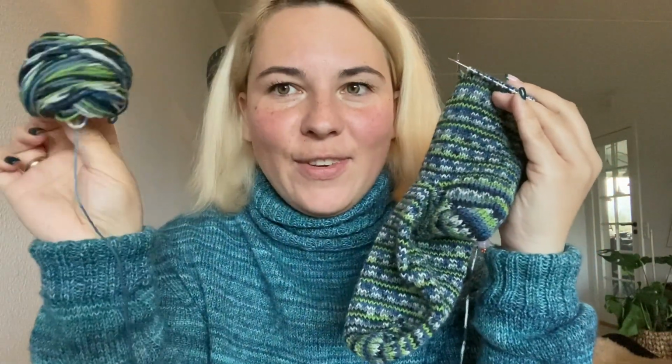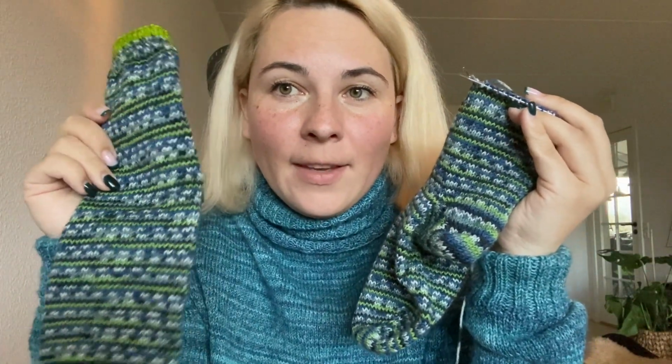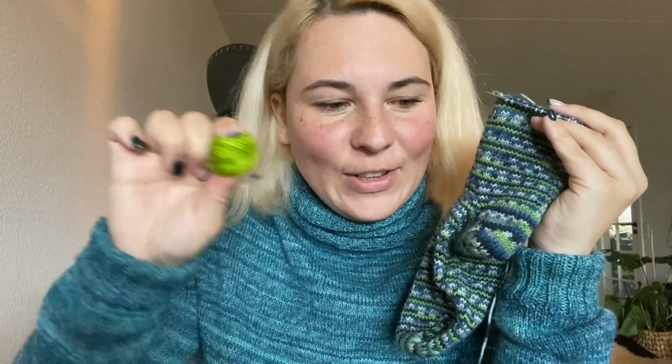That is the first sock of this pair, and I have just a 150 gram ball of yarn, and it's all I have left, but I measured this. I used exactly 25 gram of sock yarn for this one, and I had like 3 rows of contrasting color. The 25 gram was without the contrasting color. I'm knitting these socks as a present, and I know that on this one I had 45 rows before ribbing, so here I already have 37. Probably I will finish these socks today.